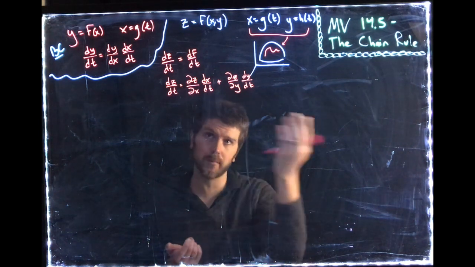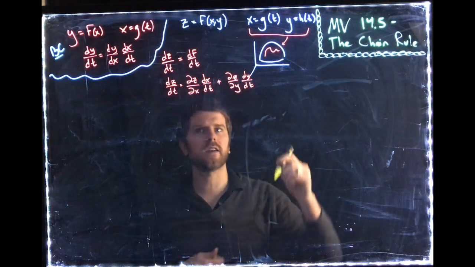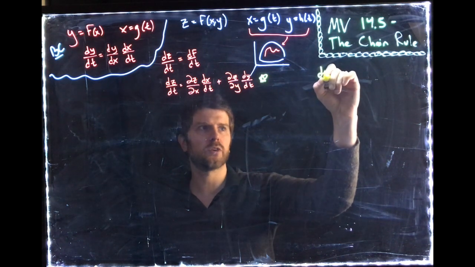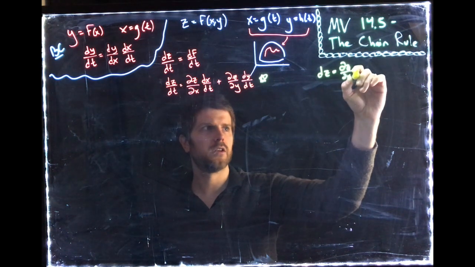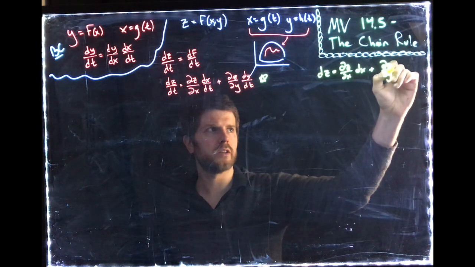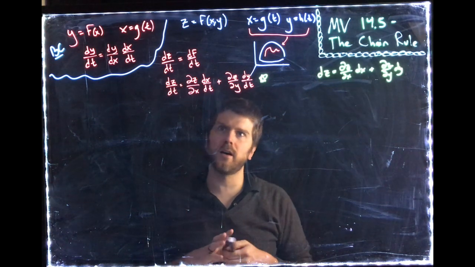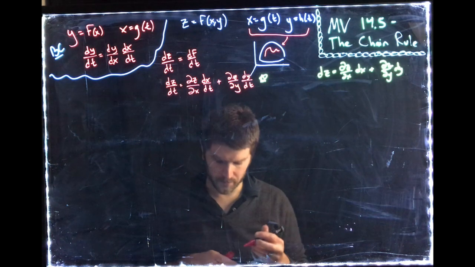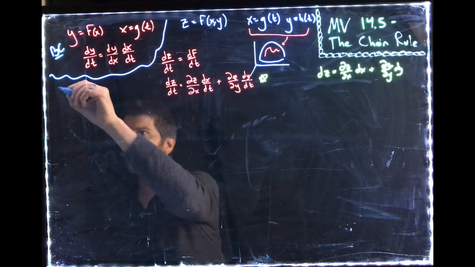Now, obviously, if z depended on a third variable, we would have a third term and so on and so forth. And it's just worth noting, you might recognize this as being related to the differential we talked about last time, right? Partial z partial x dx plus partial z partial y dy. It's just that over dt. It's kind of the completion of that idea, bringing it around to a classic good old derivative. So let's go ahead and take a look at an example of this.